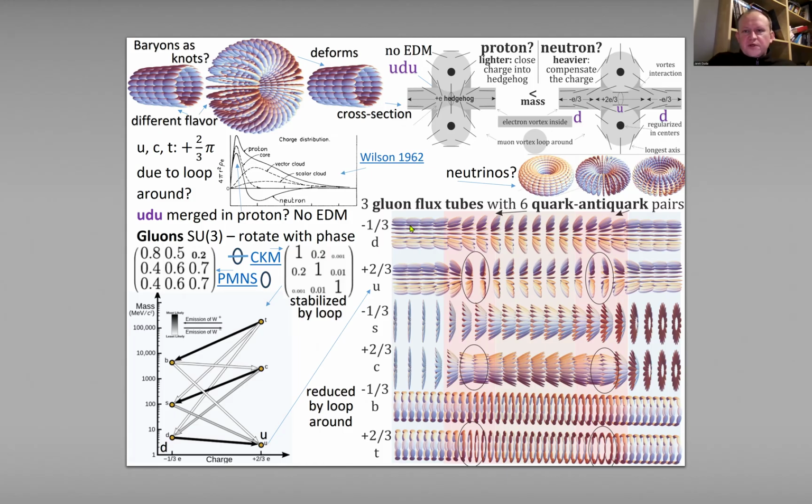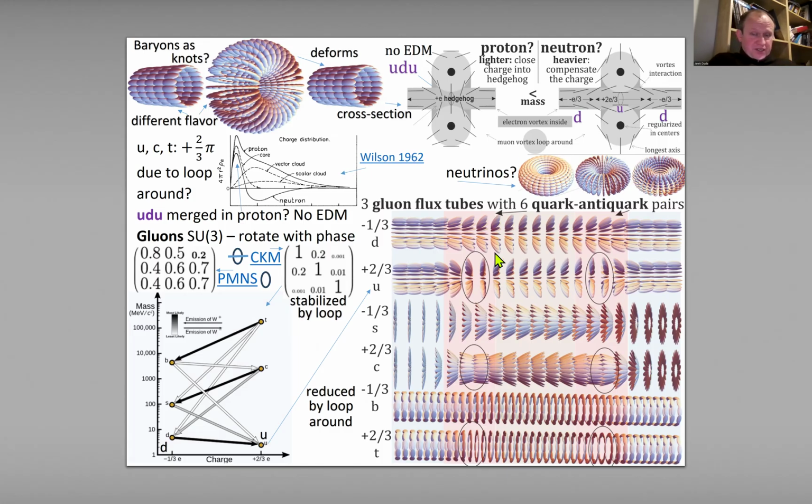Three types, because we have three types of these topological vortices, and one third or minus one third, plus two thirds, because the question is whether there is a vortex around. If there is, there should be the preferred two thirds. If there isn't, there is this minus one third. So finally, we get the six quarks. The W has reduced energy because of agreeing with the charge enforced by this external vortex. And now we can also think about, as for neutrinos, so I will discuss further, but I think that the simplest vortex seems to be in agreement, again, three families.